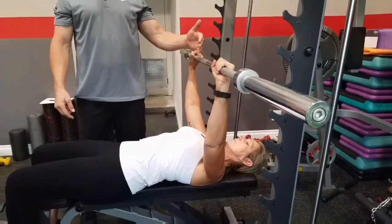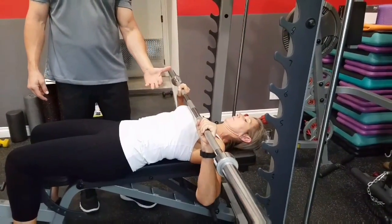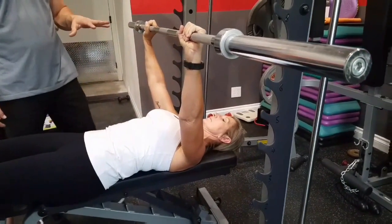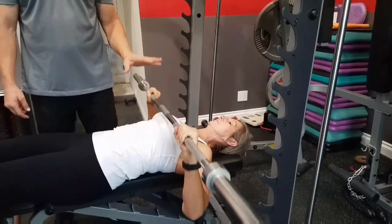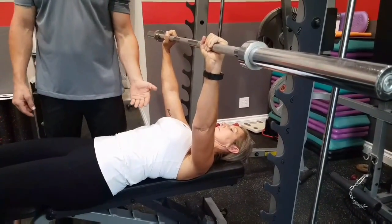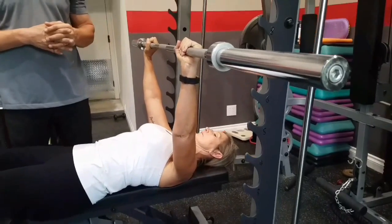As she releases the shoulder blade, the scapula, she's going to bring that weight proximal to her body and then end distal again. The time it takes to perform this lift is approximately 3 seconds: 2 seconds down and 1 second up. What this does is it helps to limit the bouncing at the bottom and keeps the weight on the muscle and the muscle engaged through the entire lift.